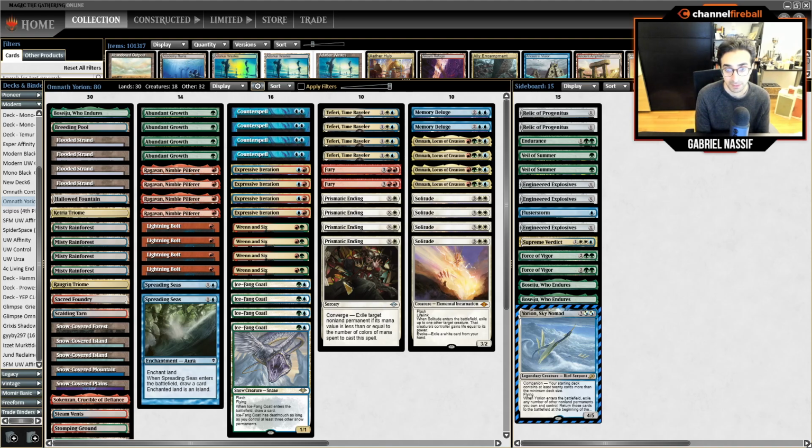So yeah, that's the main matchup. Why I have 2 Force of Vigors in my sideboard. I feel like that card's a little narrow. It's pretty good against Amulet Titan as well, but I'm trying to respect the Hammer Time matchup.